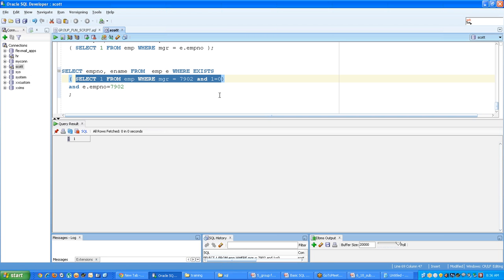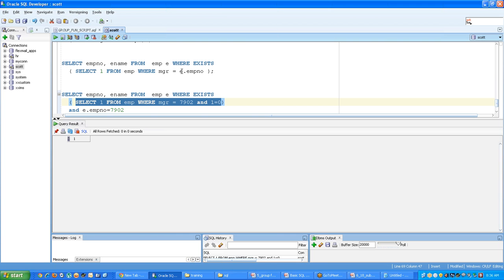Here there is no comparison done. It just says whether that inner query returns data or not. We are already comparing that particular employee number inside, so that's why we have just written 1 here. We have not written any column name here. We are just verifying the validity. If your inner query returns a row, then only the main query will return the data. So that's how it works.